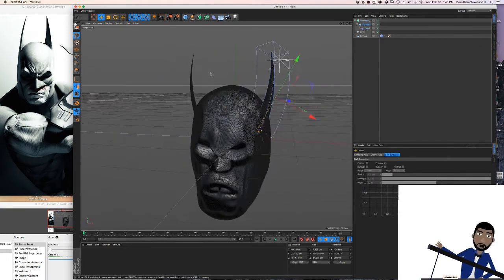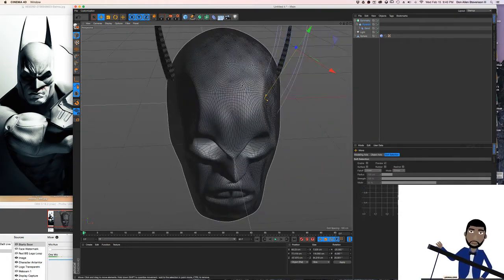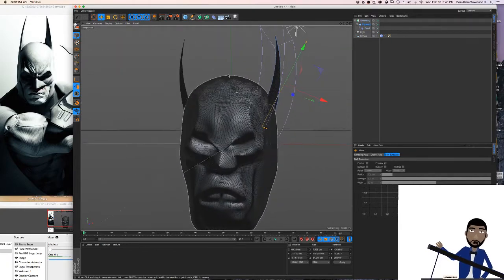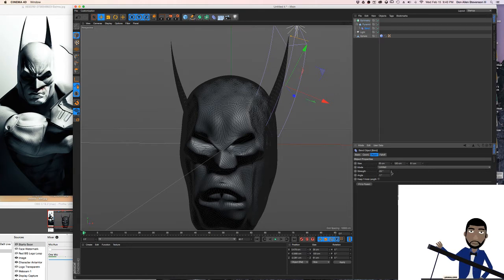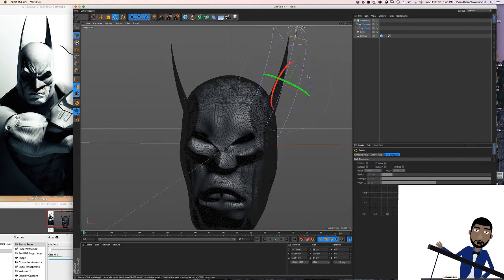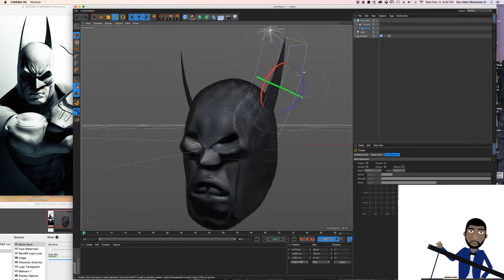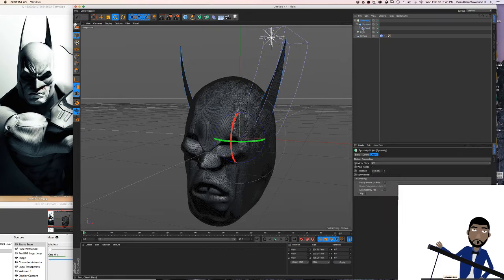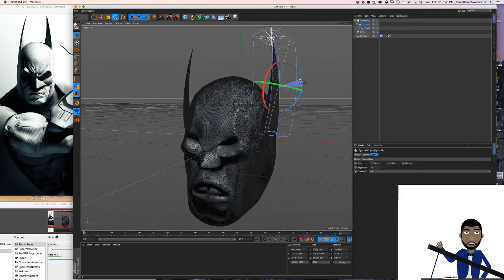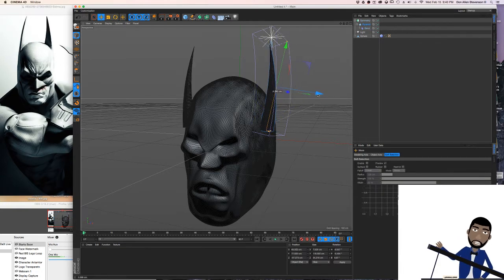This looks all bad. We're going to fix this. You know what? It's probably being bent too much. I got a little bend happy, so we're going to reduce the bend percentage. And then we can rotate the whole thing back on its Y. Oops. Got to make sure you're lined up with these things if you want it to bend properly. Oh, I see. We have to grab the pyramid, I meant. That's what we want to bend. There we go. This is looking a little bit better. And then we just slide this in.